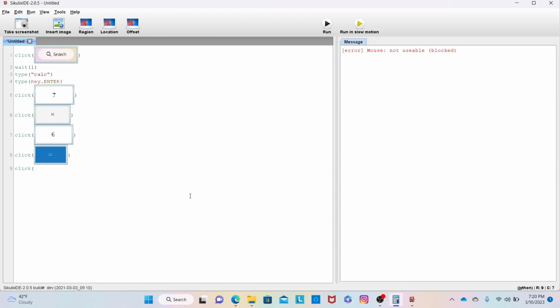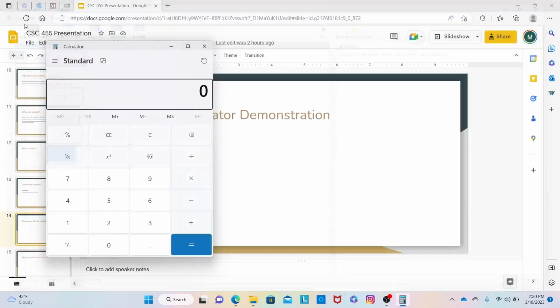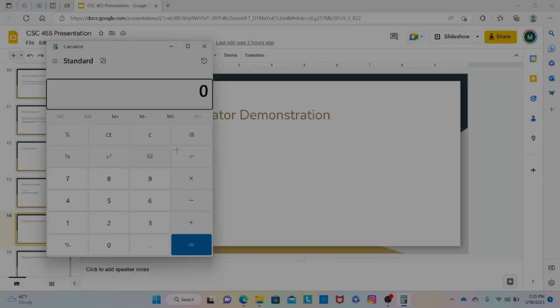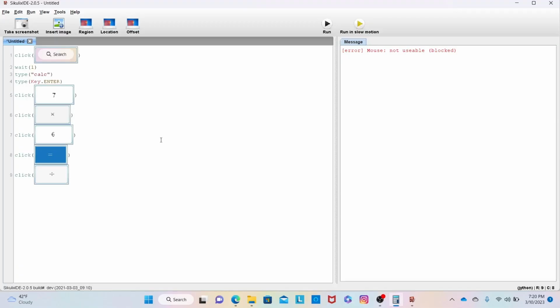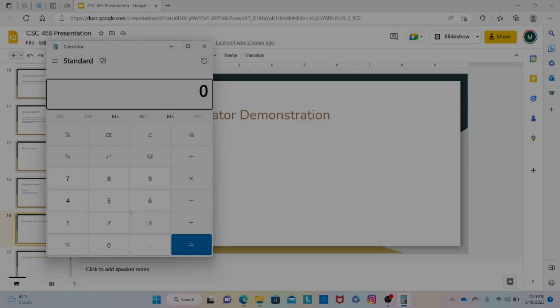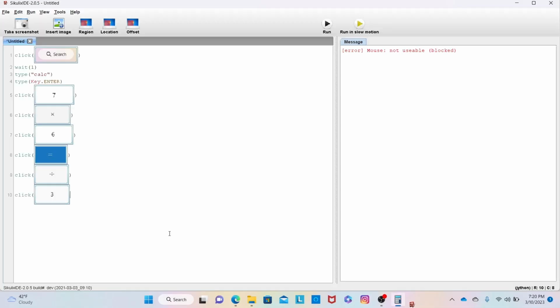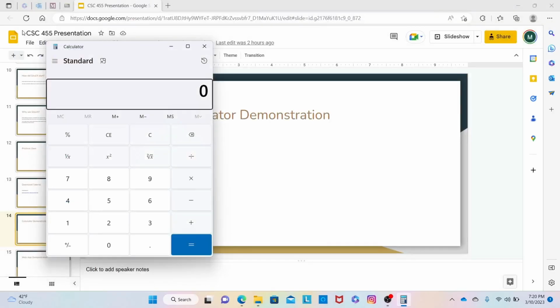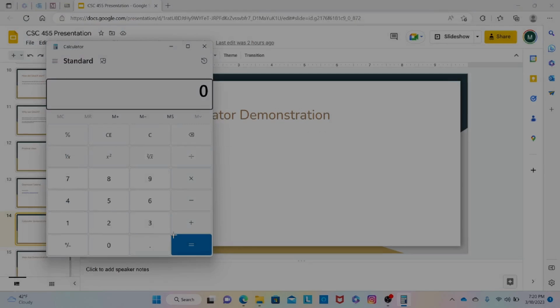And then go back on and make it click divided by. Then we can divide it by 3. And then hit equals again.